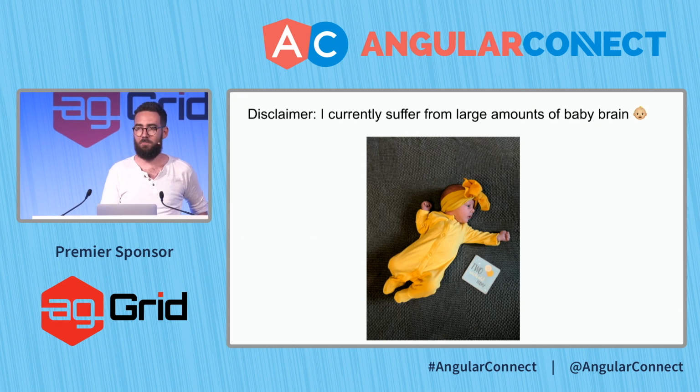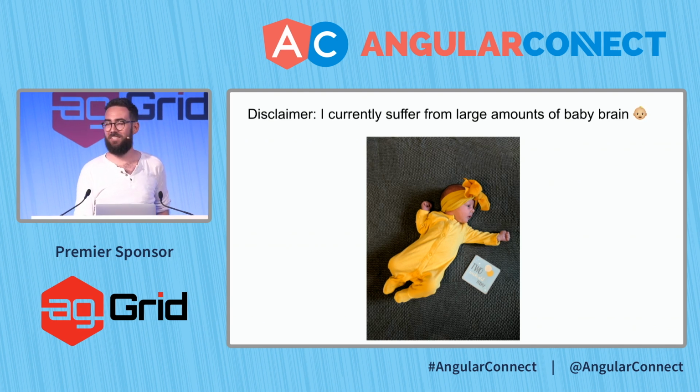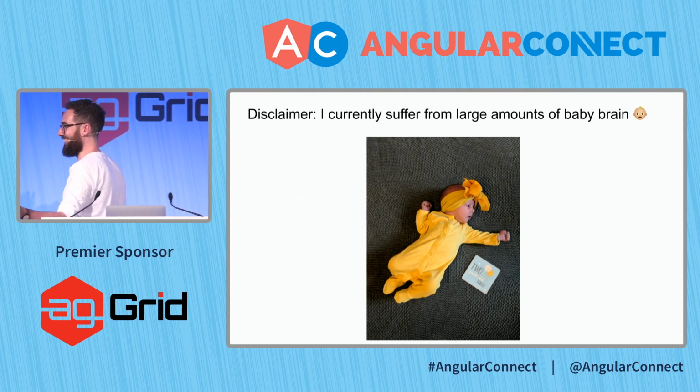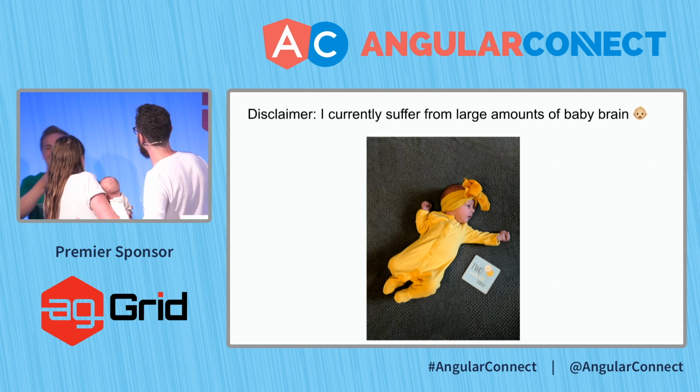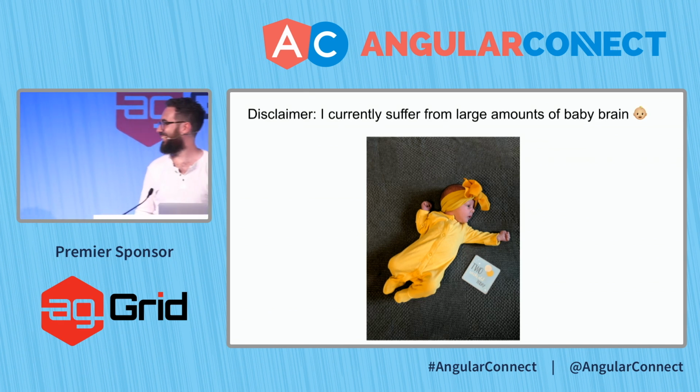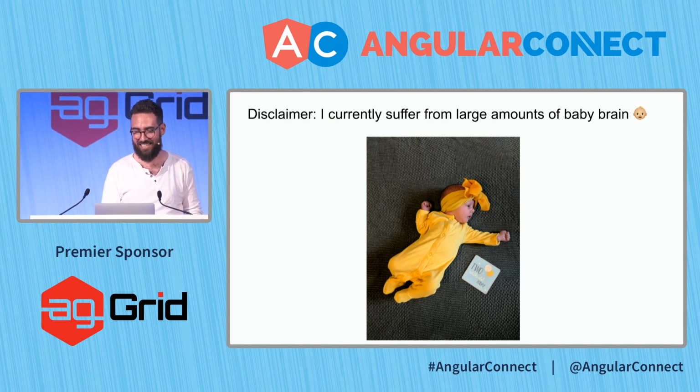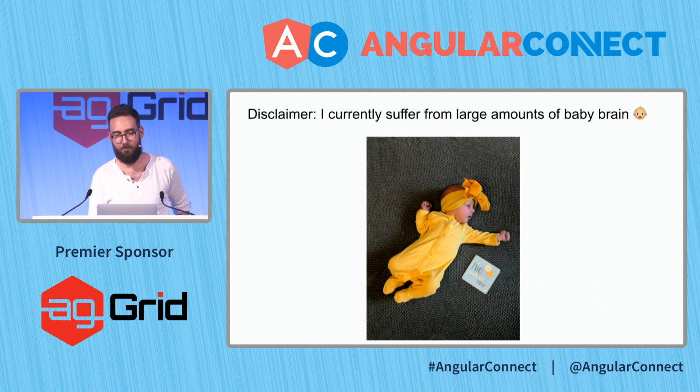Really quick disclaimer. I've got massive baby brain. I've got a 5-week-old daughter who's just here. If I could just quickly be really, really cringe and get a little photo up on stage, and we can all be collective like, ah. There we go. Thanks. Excellent. Okay, cool. Let's actually cover something that you paid to come for.